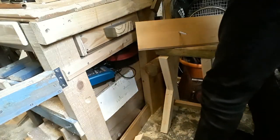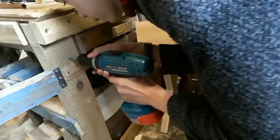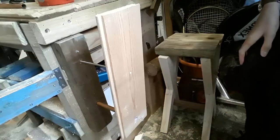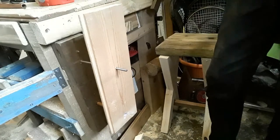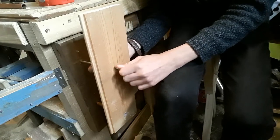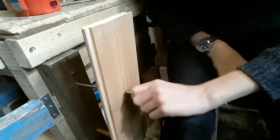I'm now going to apply the same concept but for where the threaded rod goes through into the leg. Now that I've done these simple things the vice moves in and out much better, and now I need to move on to making the locking mechanism. Just to quickly explain how the vice is going to work: it's going to be really similar to my mini workbench — we're actually going to be turning the threaded rod, and I'm going to have to put a nut in there to engage it, so I'll just do that now.